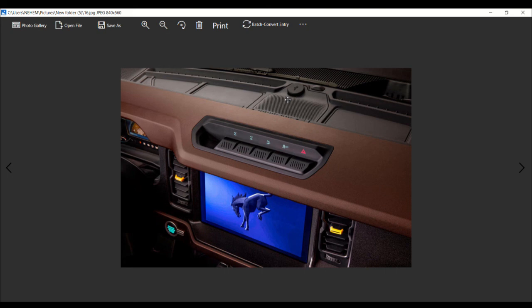Now, just like the Wrangler, the Bronco will be available with several different trim levels, depending on how you plan to modify your vehicle. There's going to be a blank canvas for owners who wish to go wild on the aftermarket. There's going to be a Big Bend, a Black Diamond, and the Outer Banks models, which add those creature comforts. The Wildtrak and the Badlands are going to offer off-road capabilities, and there's going to be a limited production first edition that's going to be offered.